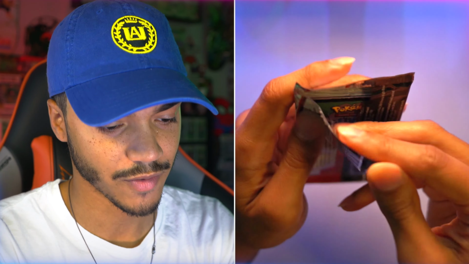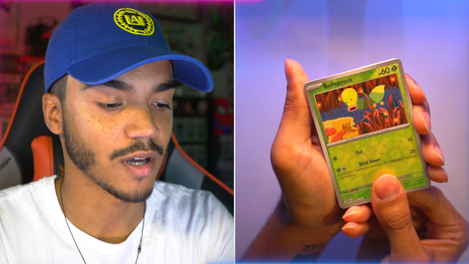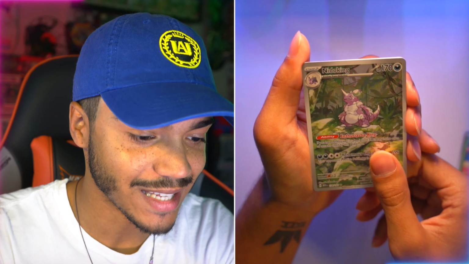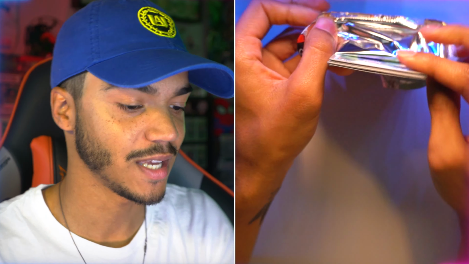I don't want that. Oh, this pack felt weird. It was really bendy. Such a bendy pack. Check it out though. 1, 2, 3, 4. Oh, wait for it. We got a Nidoking, didn't have that, and we got the Mew and then the Energy. Just speedrunning it. We're speedrunning 151.